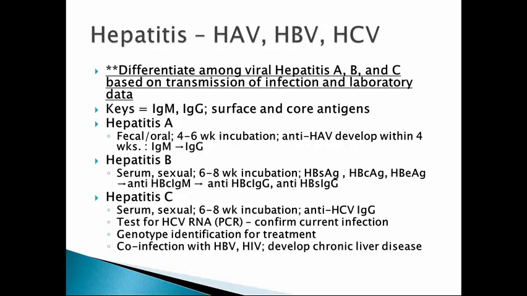Now, the interesting thing about this virus is the virus doesn't kill the liver cells directly. The liver cells actually get killed by the immune response. In the immune response to the hepatitis C virus, we have both CD4 T1 helper cells and CD4 T2 helper cells. Those individuals who have more CD4 T1 helper cells are more likely to clear the virus. Individuals with a predominance of CD4 T2 helper cells tend to develop a more chronic form of this disorder and develop chronic hepatitis C.